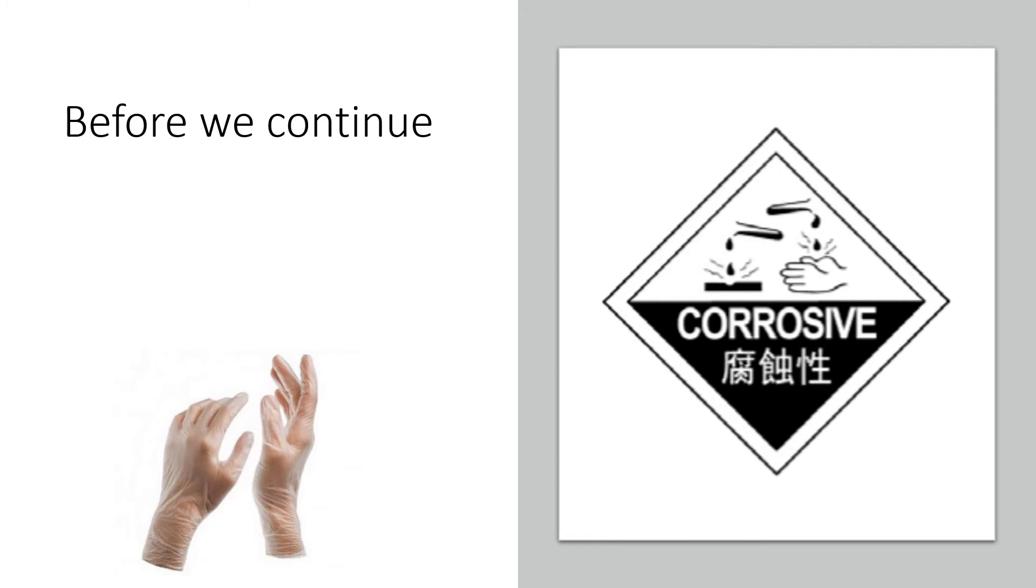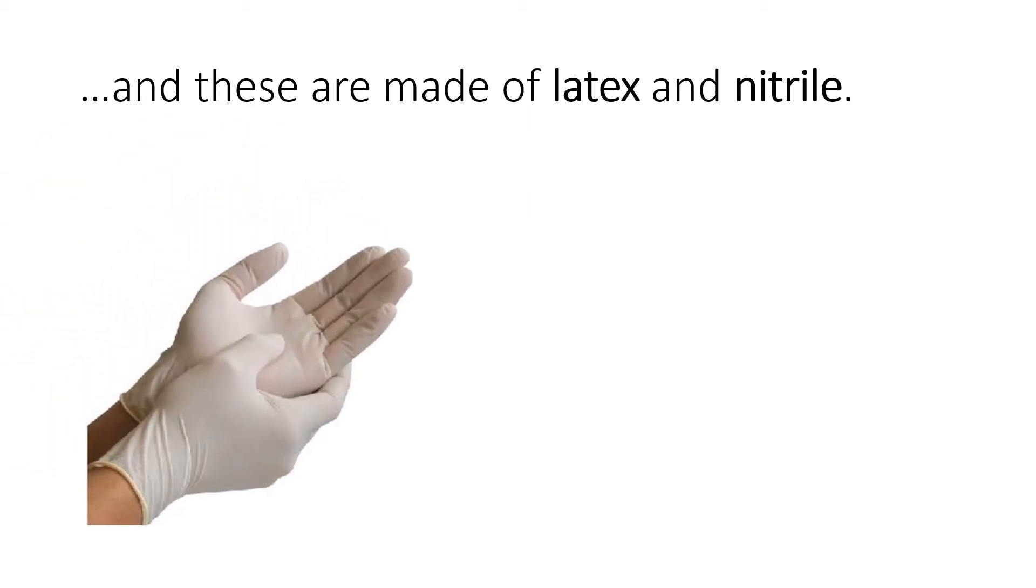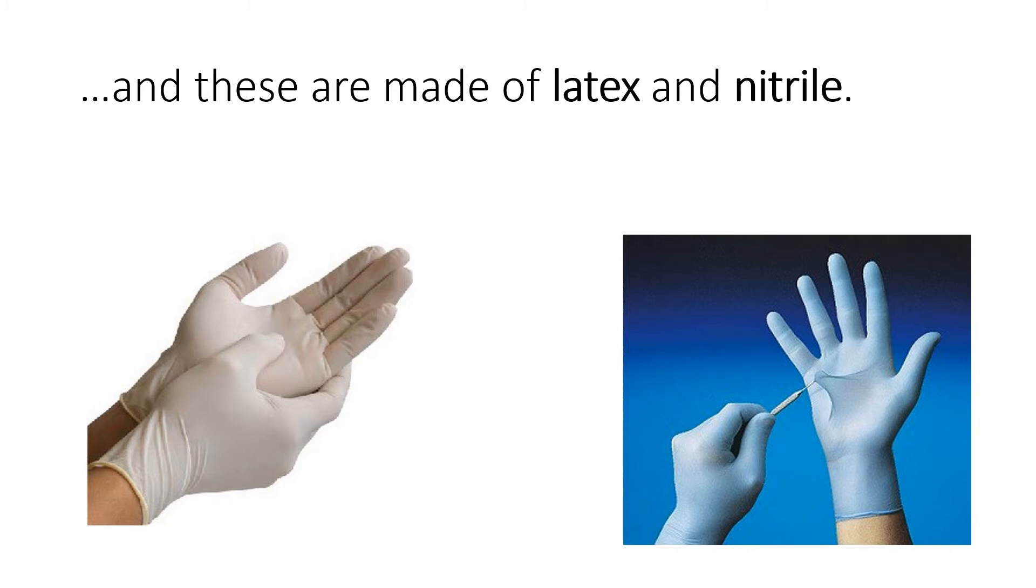Before we continue, let's just remind Mr. Archer that when he's handling certain chemicals, he should be wearing safety gloves. Bleach is one of those chemicals. Vinyl is one of those types of gloves, and the gloves in the picture below are the ones that we would most often use in the laboratory. There are other gloves - latex is the most popular, very tight-fitting and you can feel things through it, which may be good for activities like surgery. Nitrile is another type of very close-fitting glove, a synthetic rubber type of material, even better than latex at resisting perforation. Another reason people don't just use latex is because their skin can have reactions to the latex.